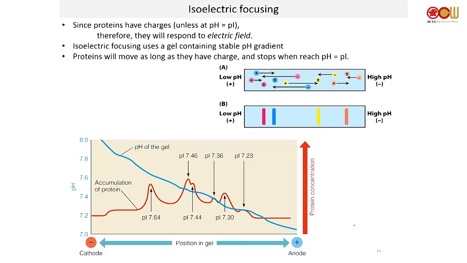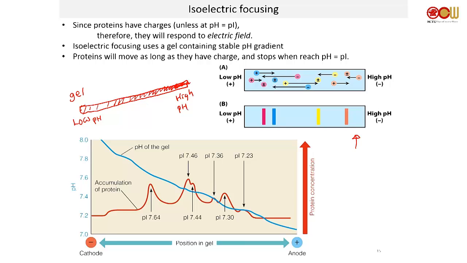And you must be like, what are you talking about? You can actually buy this from a commercial vendor. It's going to be like this. It's like a piece of gel, and the pH is different. Let's say you have low pH and high pH. So this gel has different pH. That's the difference.